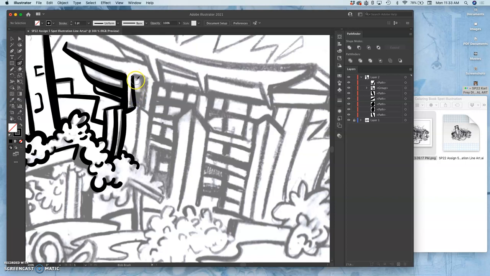And I'm always thinking about how to leave open space for the second graders that this is made for to color, because it's a spot illustration and it's made to be reproduced. But even though I want open space for them to color, it doesn't mean that I don't have areas of what are called full bleed that might just be solid black shapes, because that can be helpful in the coloring as well.